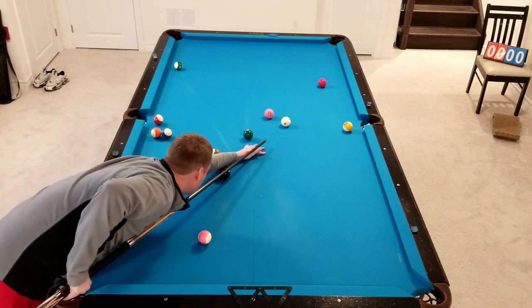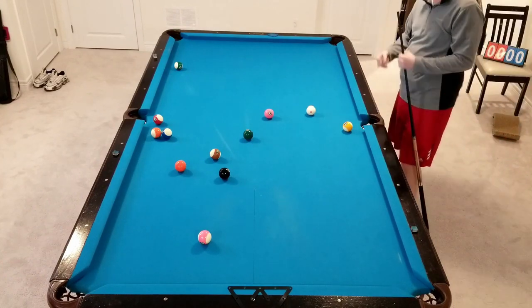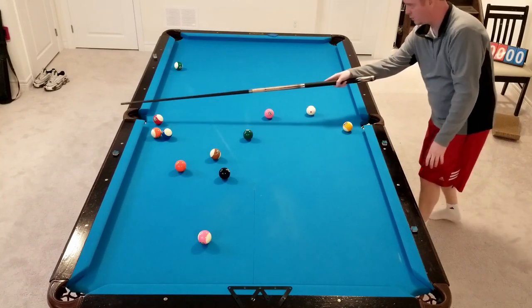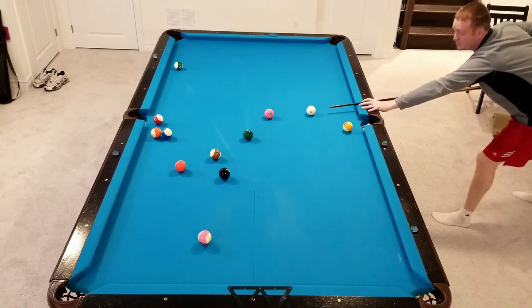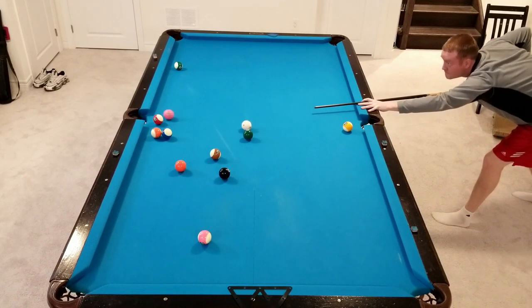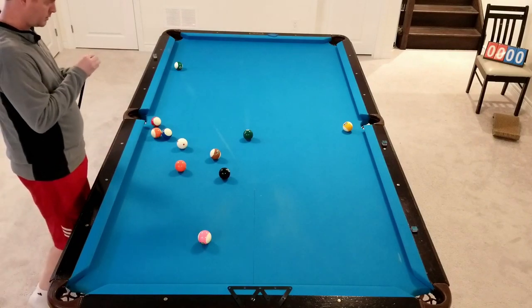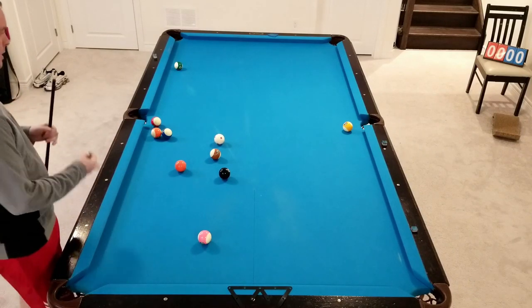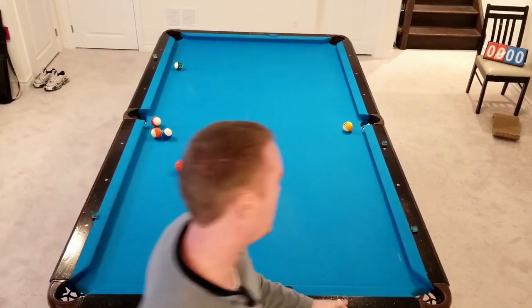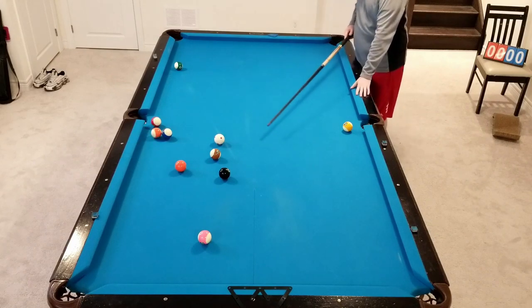3-Ball, draw back with bottom right, and get nicely onto the 4. So the 4-Ball — we've got enough pocket there and good position to make it and roll forward to probably the 6-Ball next. Same thing, 6-Ball into the side pocket, which isn't totally open again, but we've got to have good shot making. Draw back a little bit. The 11 and the 9 both covered up parts of the pocket but not the whole thing, so it just needs some good shot making to get around those. This 5-Ball here — come to the rail, back out, 8-Ball in the same pocket.